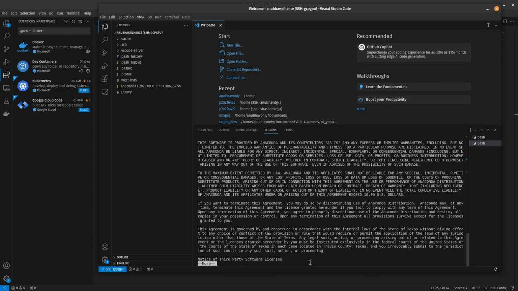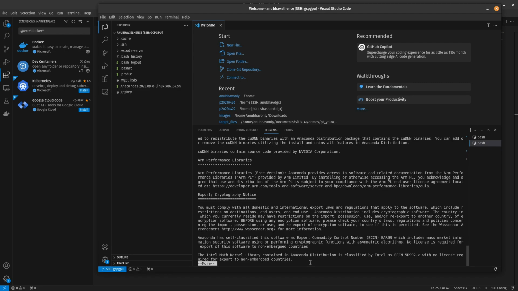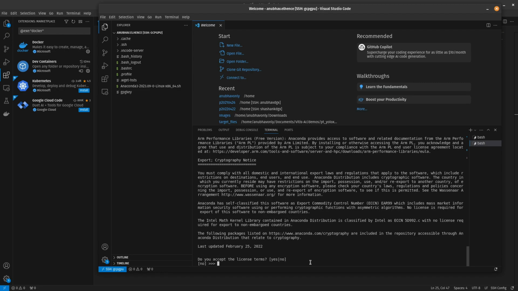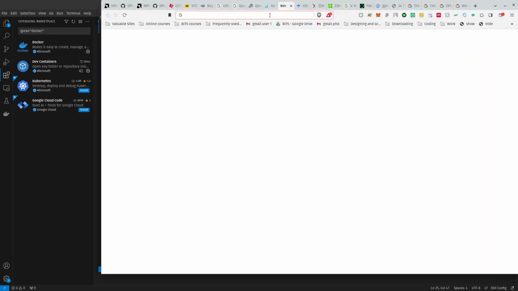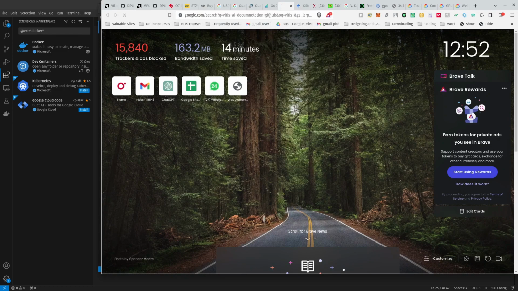It will ask us to accept certain terms and conditions, which we will do. We'll type yes. This will install Flask, the GPU support, everything inside the single thing, so my environment will be up and ready for deploying anything which I want. Besides that, in the same video, I'll show you how to install Vitis AI.